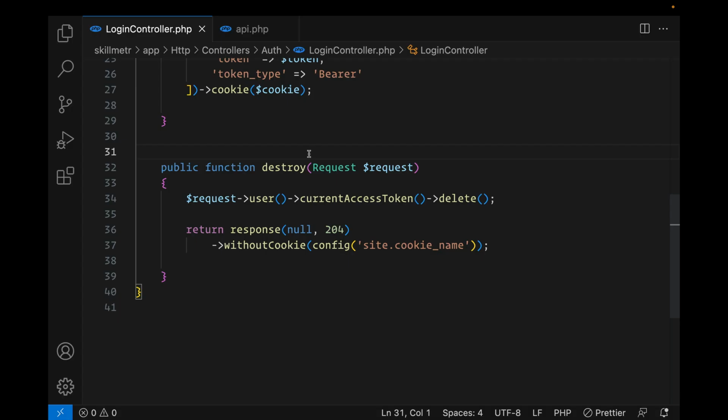It's been deleted. Now let's move on to the next section and look at actually verifying user emails, because right now, when a user registers to the system, we just allow them to get in, but we want to implement an email verification so that we know that the information they've provided at registration is valid.